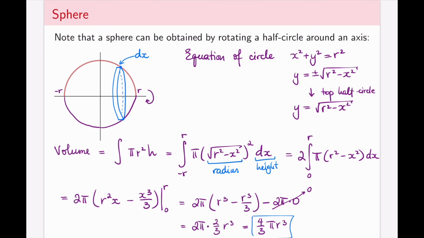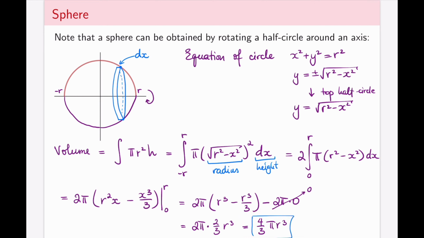Let's take a step back and think about it for a second. What did I get? I rotated half a circle, the top half of the circle, to obtain the volume of revolution from it. This resulted in a sphere. I've broken it down into disks that it was composed of. I evaluated what is the radius and the height of a typical disk. I added, with integration, all the disks from negative r to r, and then actually proceeded to integrate. And in the end, my answer was 4/3 pi r cubed.